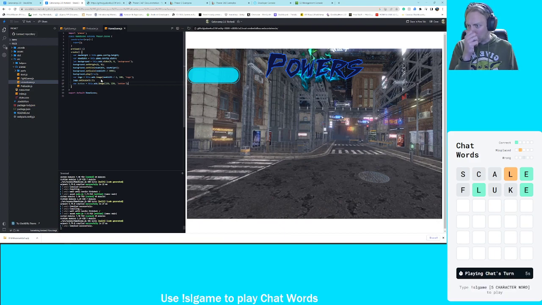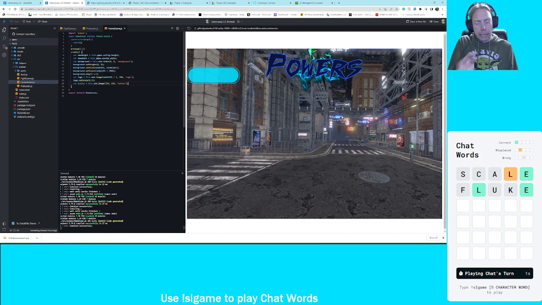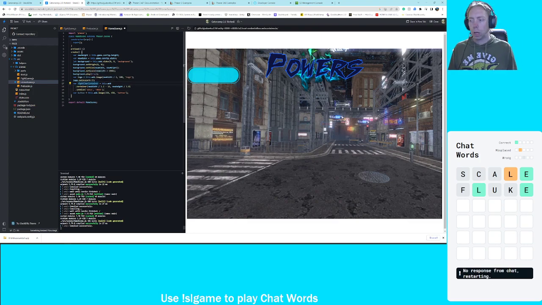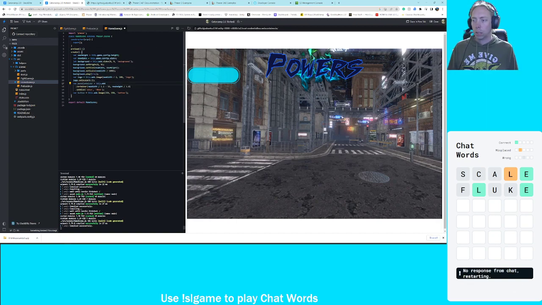And I try to keep it somewhat top to bottom, like how it should flow. So this is just going to be our menu container.